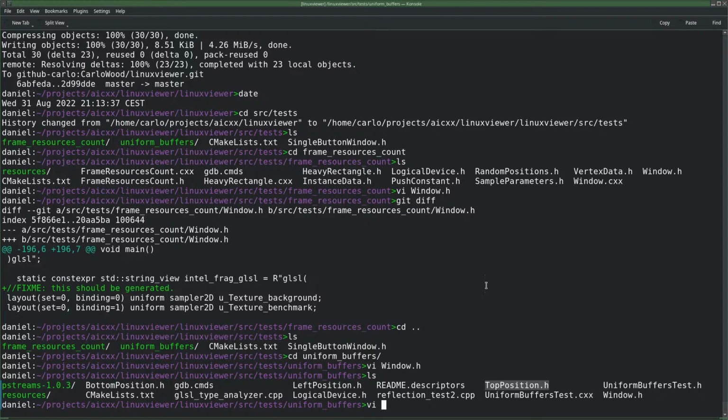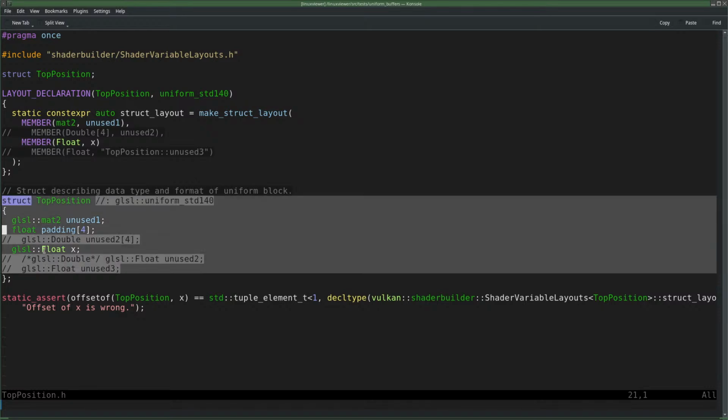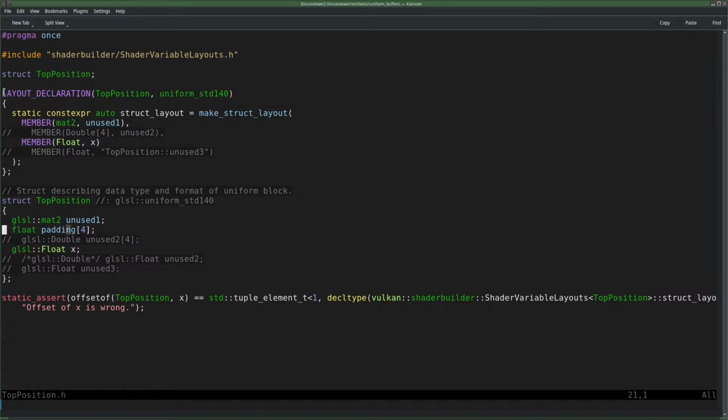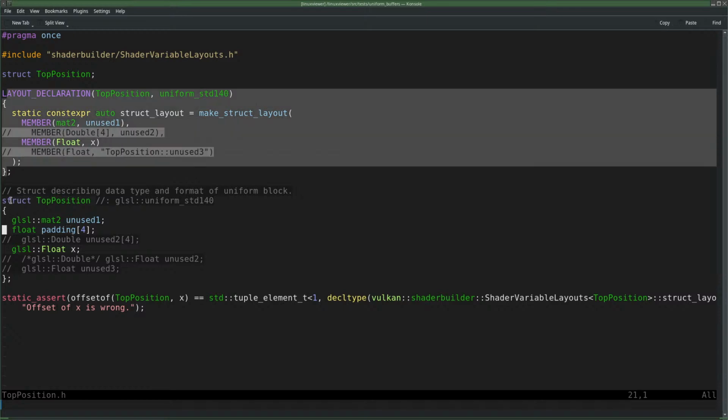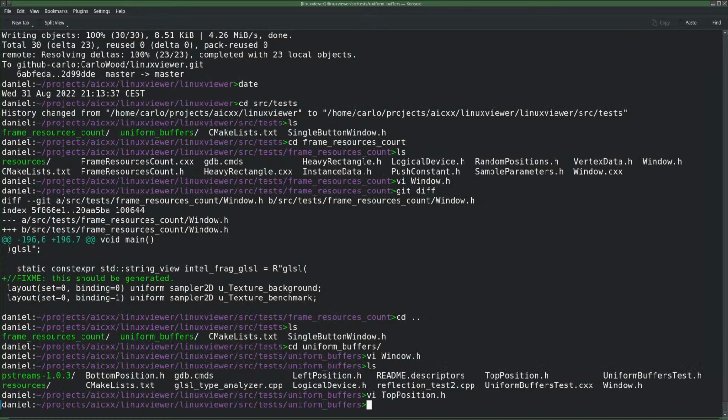For the uniform buffers, I have this kind of files where I just define what it is with these two things. For some reason I didn't think that was the right approach for the textures.